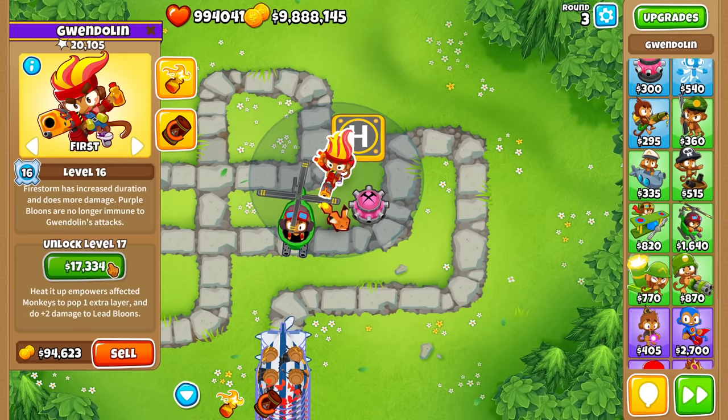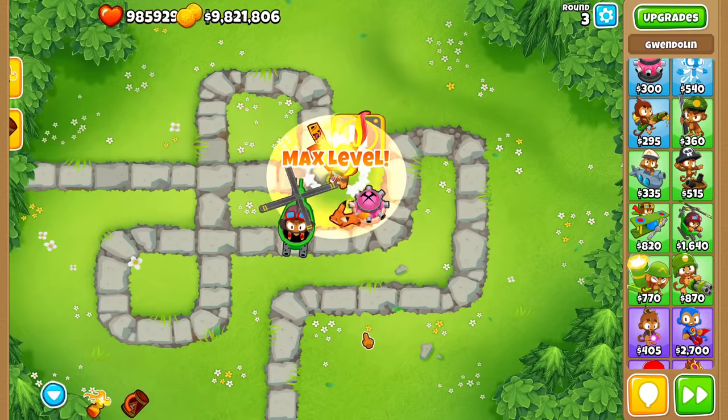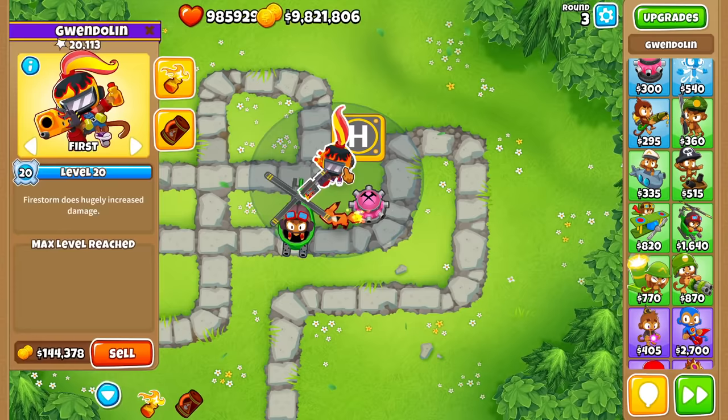You might think lead balloons, who cares? DDTs, my friends. DDTs. That's why that matters. Gwendolin is the DDT popper, which is a big problem for a lot of players in the late game. 3 blasts per shot, and then firestorm does hugely increase damage, which makes her even more powerful. So, definitely recommend Gwendolin, but you gotta use her right, you gotta make sure you're putting her in the right spot, and you have to make sure you're using her fire in the right way.